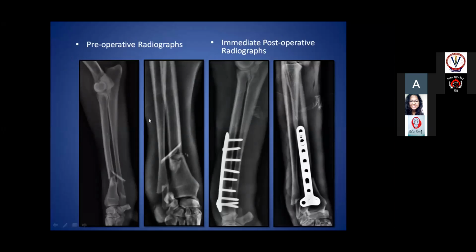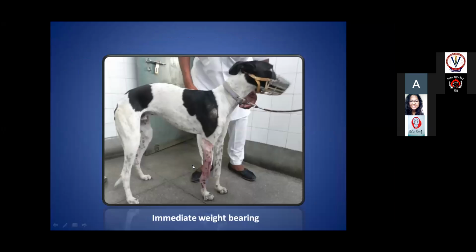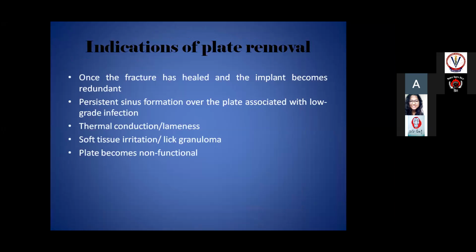are very important. So this is again a distal third radius fracture. With a normal plate, we can hardly have two screws, which is against the rule of plating. If we use a T plate, we can have at least four screws in the distal and four or five screws in the proximal. So this is a complete healing of a distal femur fracture using a locking compression T plate. This is how the animal starts weight bearing very early.